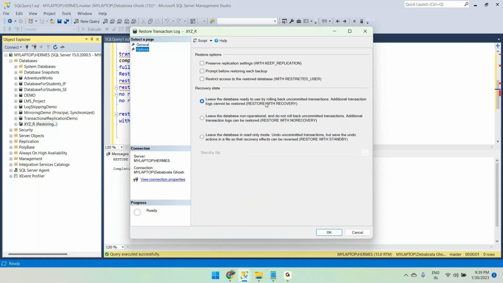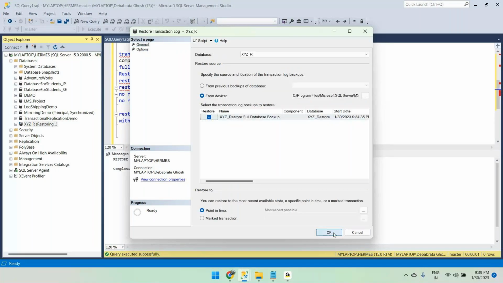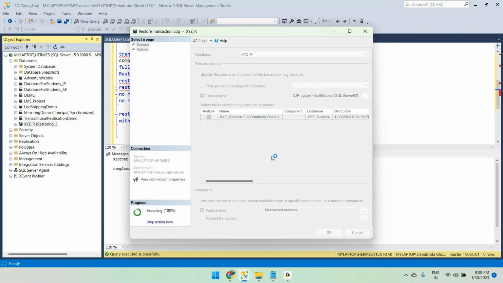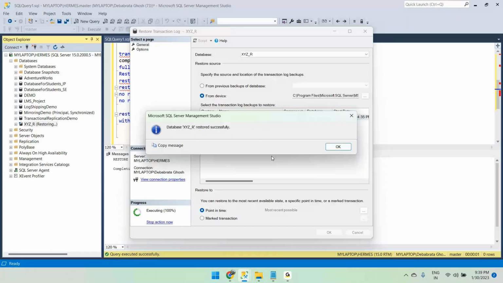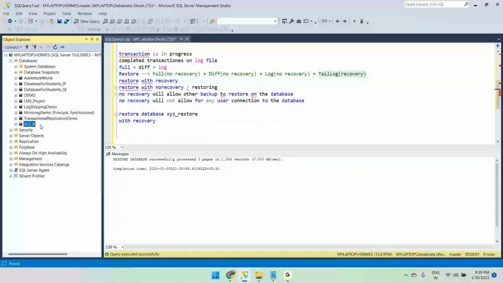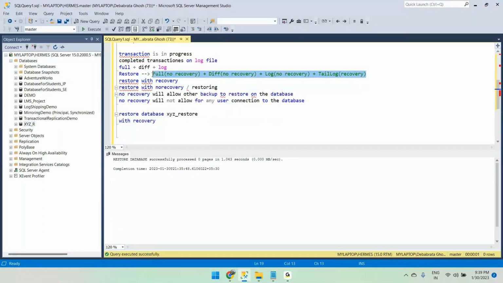Okay, now we are going to choose restore with recovery. All looks good. Let's click on OK. Done. So here you can see now the database became online. So here we have applied all the 4 backups. The first 3 were restored with no recovery. The final backup was restored with recovery.